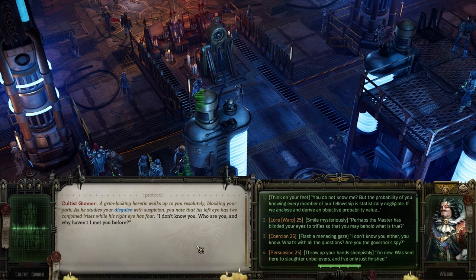Okay, the persuasion is probably the way to go. A grim-looking heretic walks up to you resolutely, blocking your path. He studies your disguise with suspicion. You note that his left eye has two conjoined irises, while his right has four. I don't know you. Who are you, and why haven't I met you before?